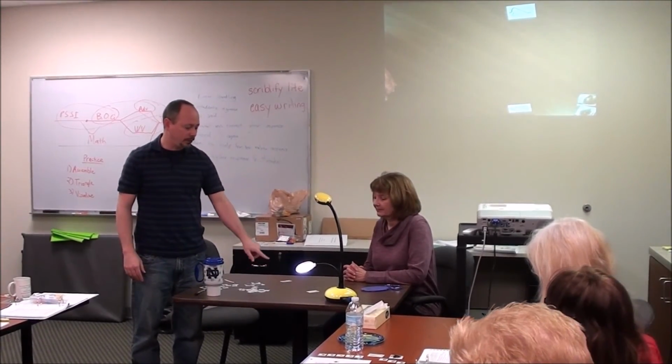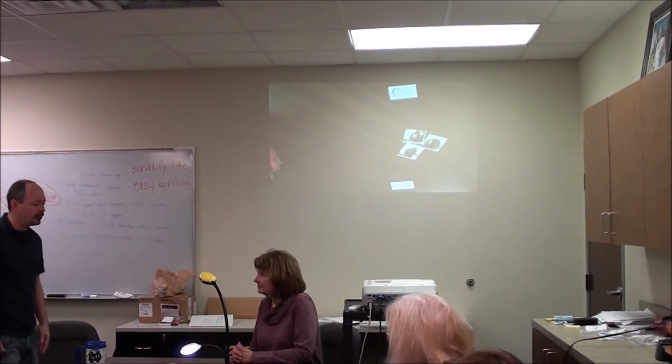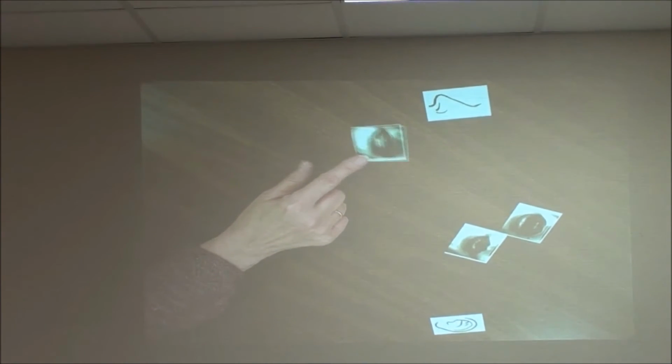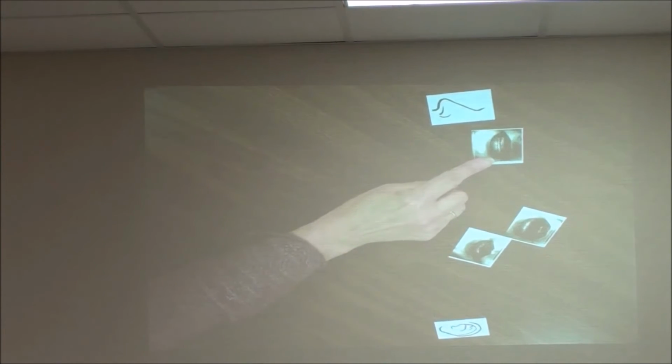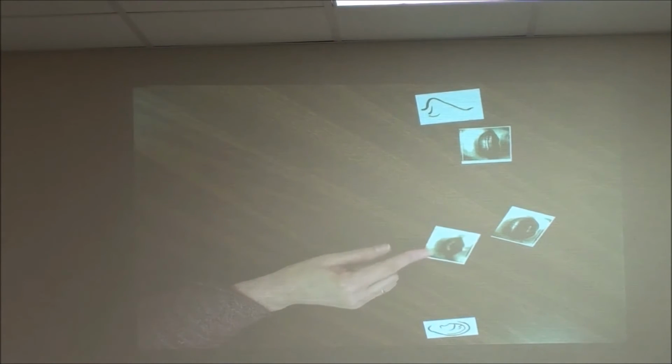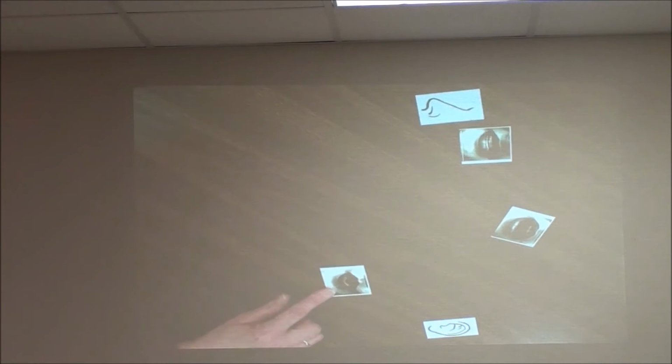I might have just the nose and the ear, and I'll have my 3 pictures right here. I say, okay, Leah, first let's just go ahead and put our pictures in the right spot. And I want you to kind of talk out loud what you're thinking and what you're feeling. So go ahead and just choose one of them. I know that the smile goes over here, close to the nose. Okay, is it up or down? Would your jaw be up, like E, or would your jaw be down like ah? Up. Okay, good. So does it go up there? Yep. Okay. By the nose.